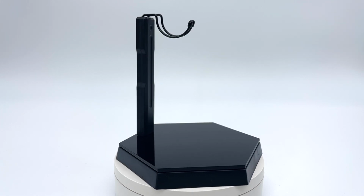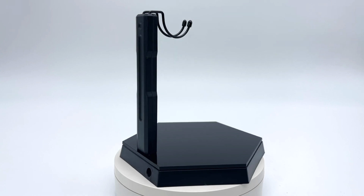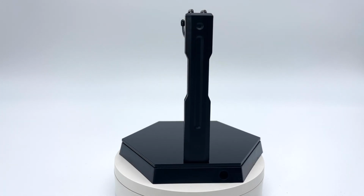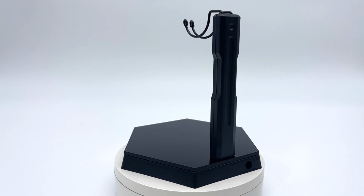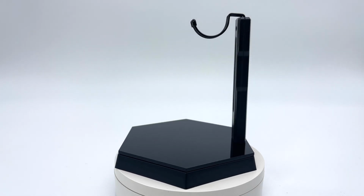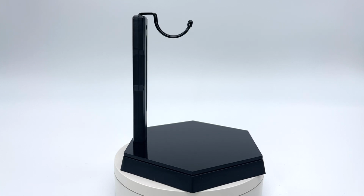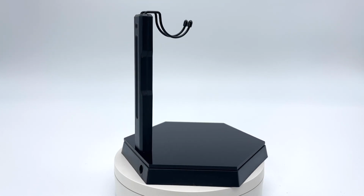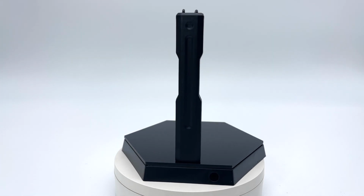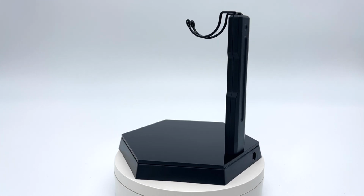So value-wise, if for some reason you saw this and the last one for the same price, I think you'd be crazy to go for the other one versus this one. But again, as I mentioned in the last part too, if the shape of the bottom bugs you, that's something that you're going to need to take into consideration. And as far as where to get these, Amazon and AliExpress, same thing, just type 1/6 scale figure stand, or base, something along those lines. You will find a plethora of them. This is going to be one of the ones that you look for.